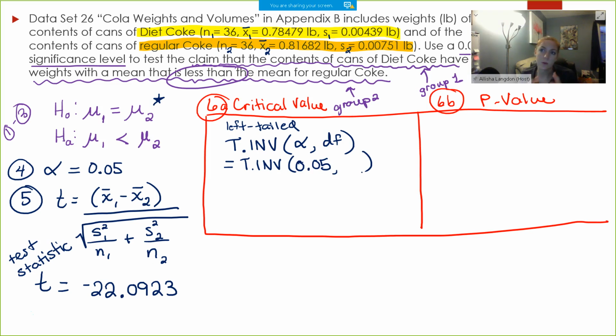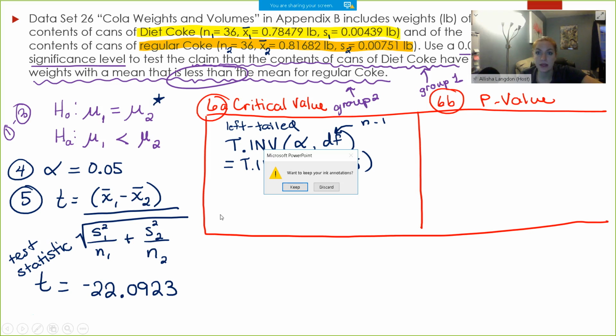And the degrees of freedom, remember this was a little different than we did last time. Our degrees of freedom are n-1, right? Well, here we have 2 different n's. Actually, they're the same value, so it doesn't matter which one you're going to pick, right? 36 minus 1 is the same as 36 minus 1. So our degrees of freedom are 35. Yep, there you go. Now, if they were different, just make sure you're picking the smaller number. Just pick the smaller number.